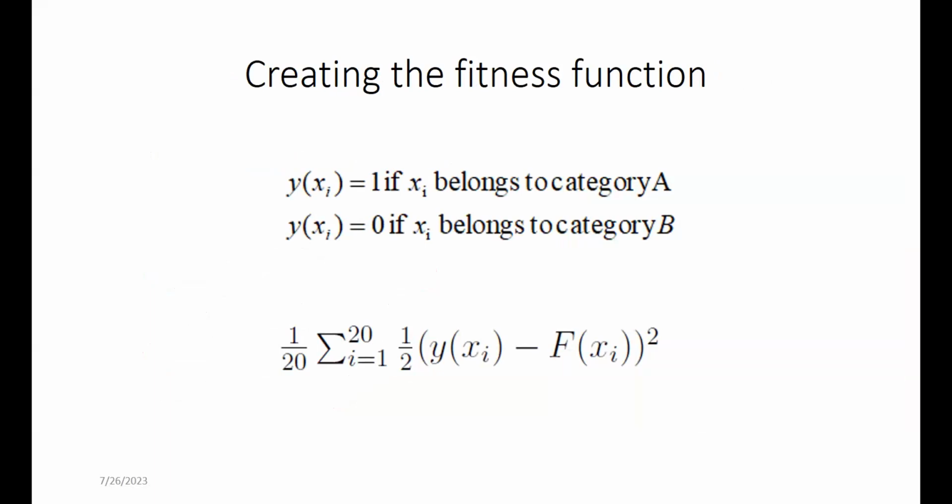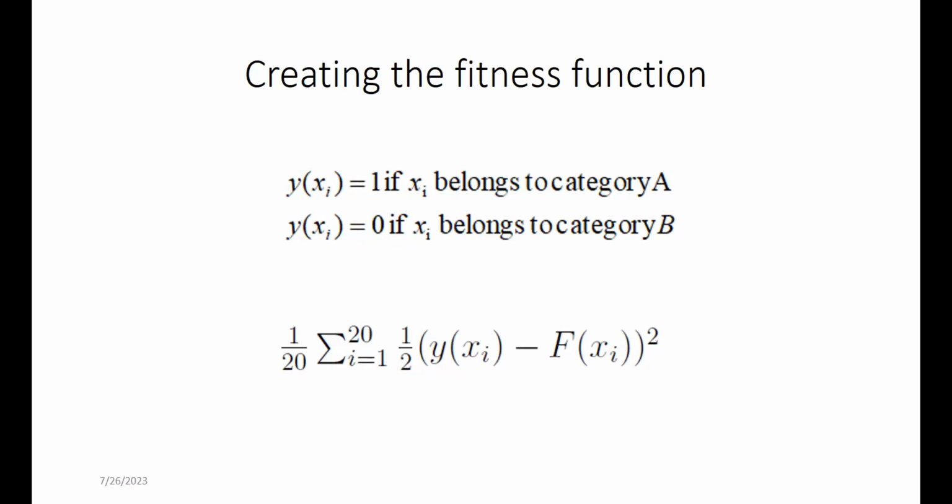network model. So let us create a fitness function, because what information was with us? The information with us was the data of fertile and infertile land. Okay, so let me create a function y which maps like this: y(xi) equal to 1 if xi belongs to category A data, y(xi) equal to 0 if xi belongs to category B data. So what it means basically is that I took a piece of land, meaning its location, and I passed this information into our function.